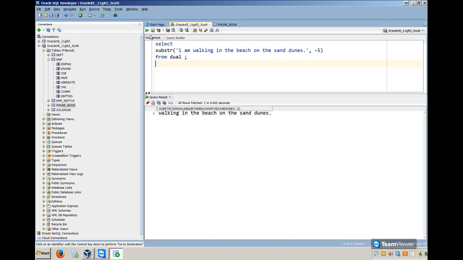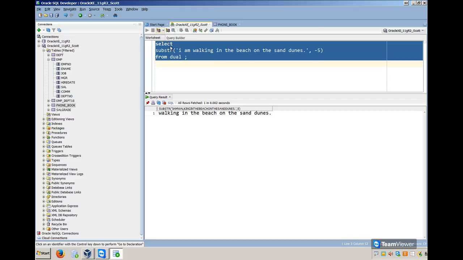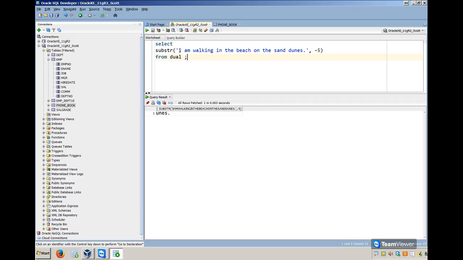Let me run this command. Instead of starting from the beginning, it starts from the end and goes backwards 5 positions and picks up those characters, whatever the output is.